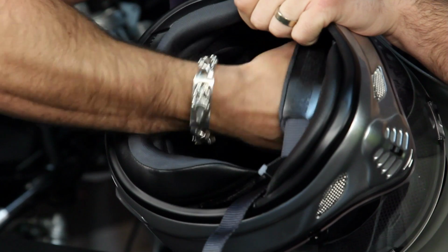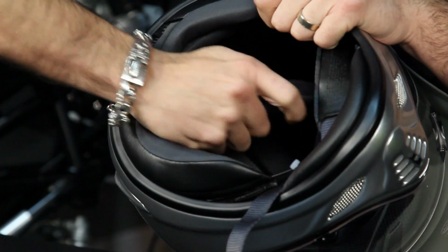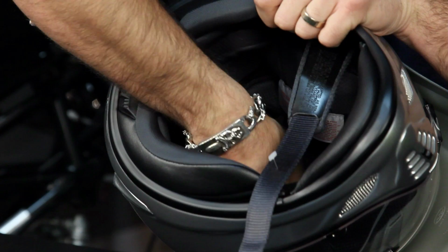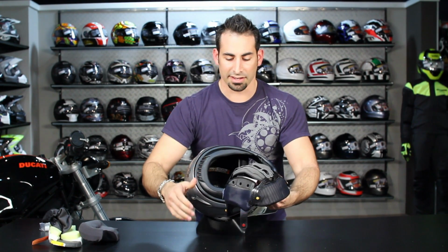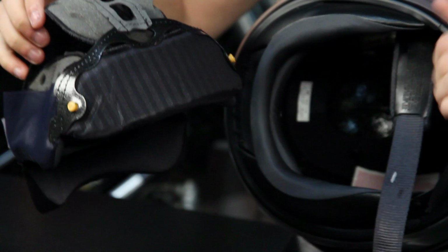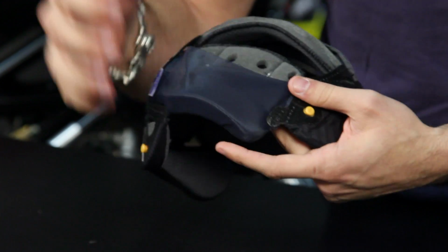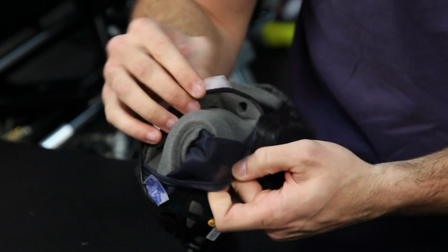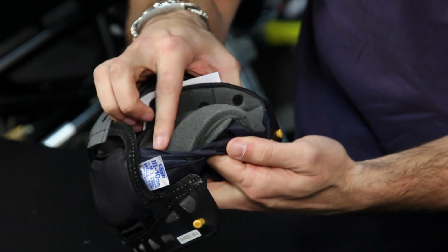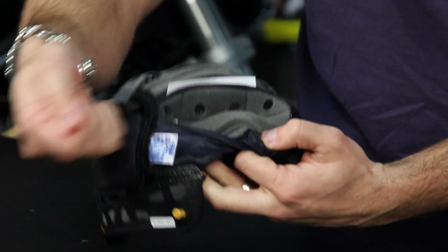Some of the street helmets, it's a slight twist to get it out. And I'm removing my comfort liner now. And again, it's a high-end comfort liner using a lot of the same technologies that we've seen from the newer Arai style helmets. But the nice part is, just like we saw first in the RXQ, I'm going to open up this side component here, and we have another 5 millimeters of comfort foam that is held on with an adhesive that you pull off, and it allows you to give yourself a more round fit.